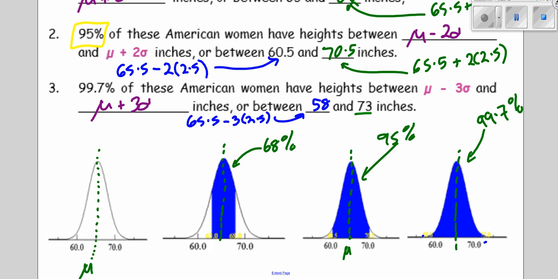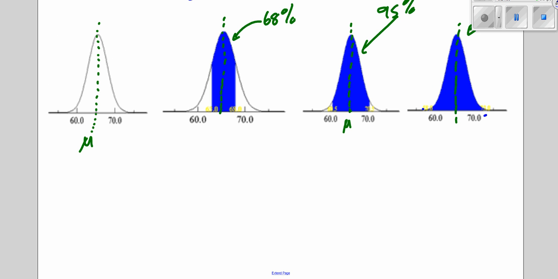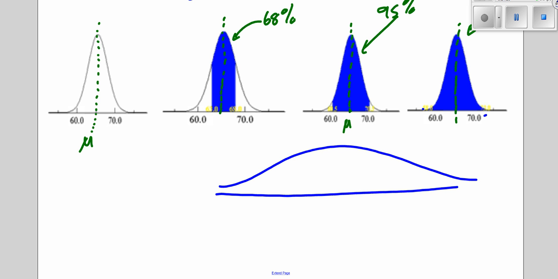Whereas here I just did a picture of a blank normal distribution. What is the point of us knowing this? It's just pointing out what the standard deviation means. If you have a big standard deviation relative to your mean, it means the data is really widely spread. But here, a standard deviation of 2.5 is pretty small relative to 65.5. So because the standard deviation is pretty small relative to the mean, it's very narrowly spread around the mean. If it was really widely spread, the normal distribution would be more like that. It's still at the same height, but it would be more widely spread.